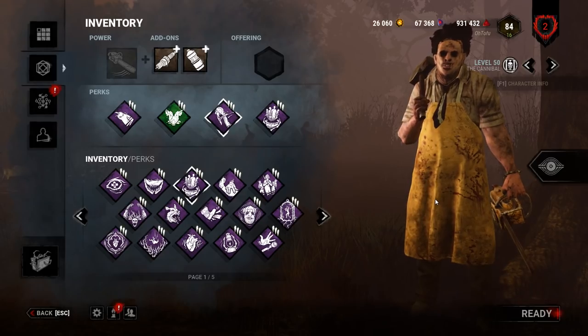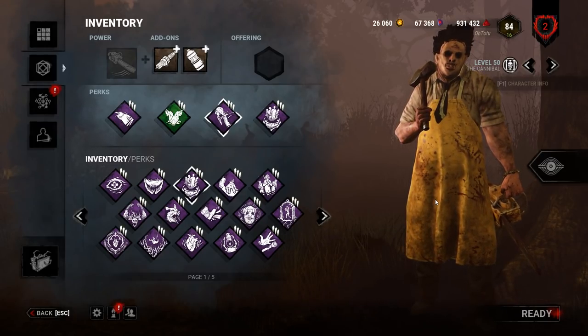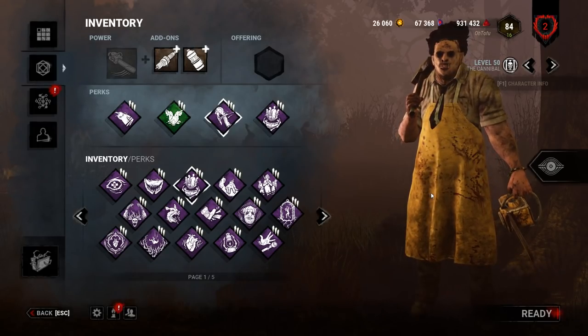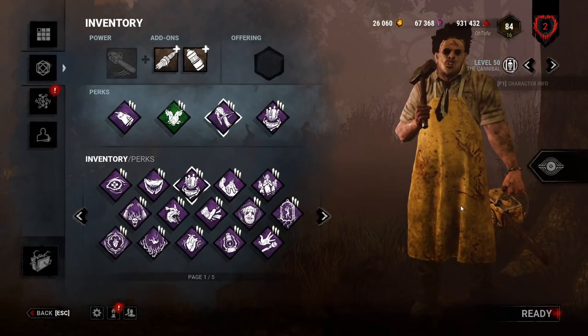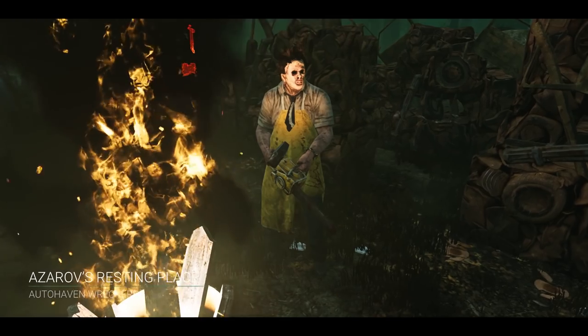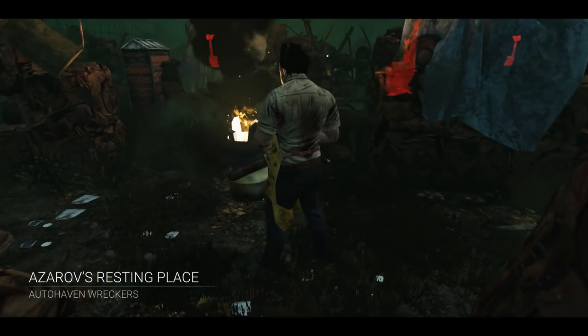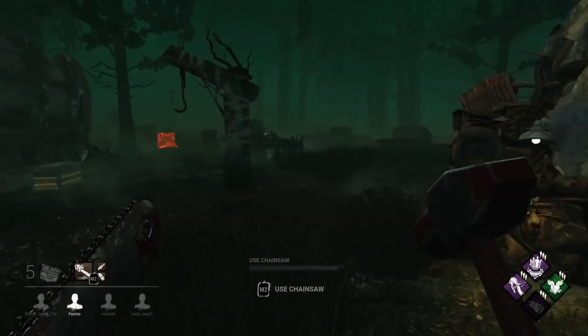I feel like a one game sample size is never enough. I don't think a two game sample size is really a crazy amount either, but I think a two game sample size is at least better than one. So let's give it another try. Let's see how it works. Let's see if we can get some value out of some of these perks. And yeah, let's go. Okay, Azarov's Resting Place. Let's do it. Okay, so we'll see how this one goes.